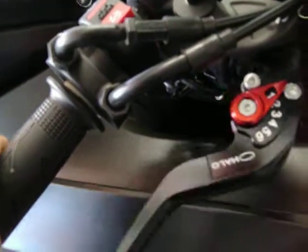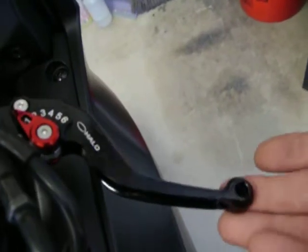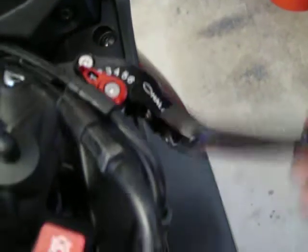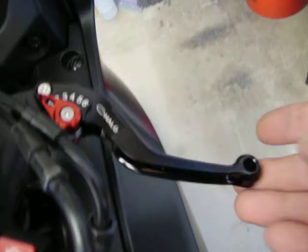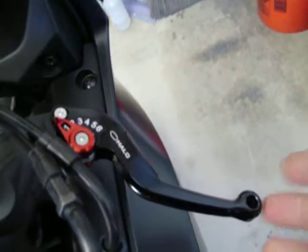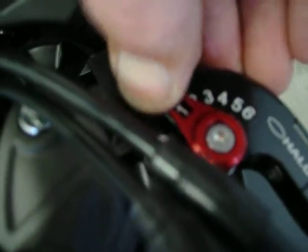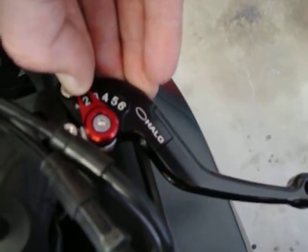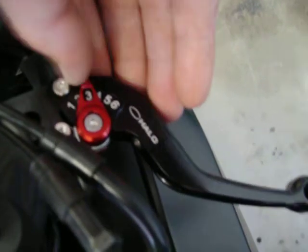We're going to move on to our brake lever right here. Now it's not a shorty and it's not long either — this is probably for just anybody. So if the bike falls, no problem at all. It only goes up like that. And if you walk by it or someone bumps it, whatever were to happen — it only folds up. The click on this — listen to that. And you can see the handle moving too. It clicks hard and locks in there.